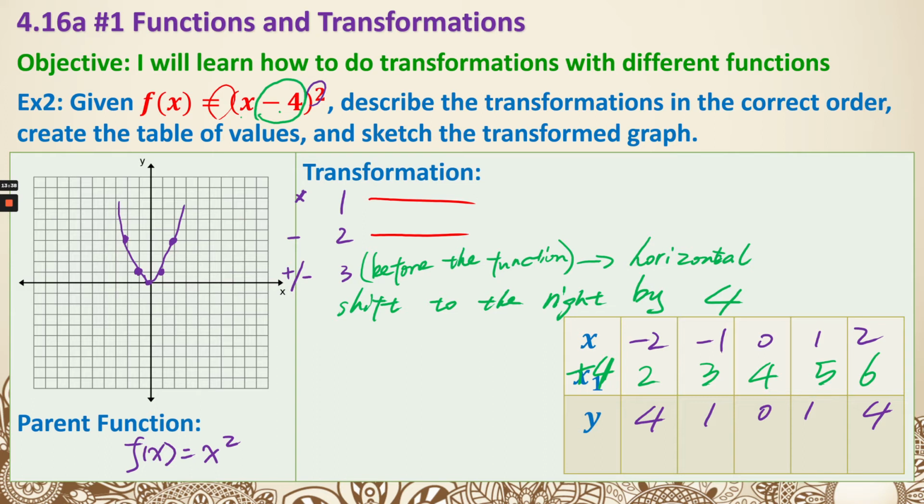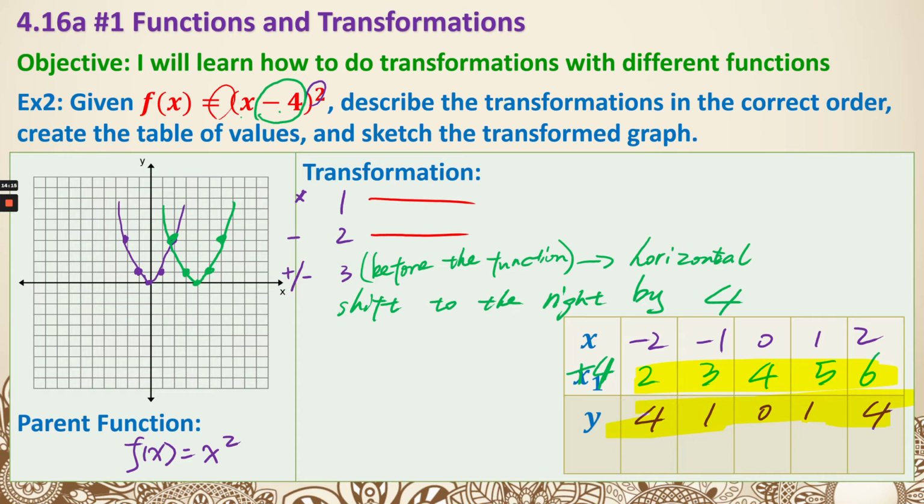After that, we are going to need to graph because we already have finished the last step. That's the only change. So now we are going to graph the last points we just generated. So these are the actual points we are graphing. (2, 4) is going to be right here. (2, 4). And next is going to be (3, 1). Then (4, 0), (5, 1), and (6, 4). These are our points, and that is our new graph. So that is example 2.